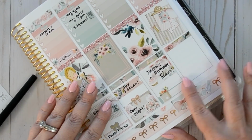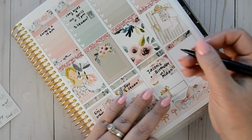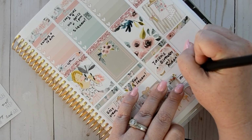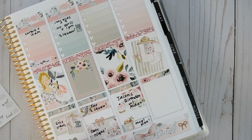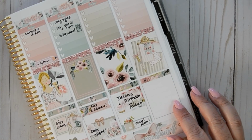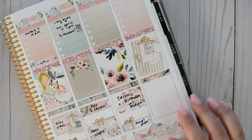But because I want to cover up those lines down there, I'm just going to add it on here to meal plan. And I'm going to add something on this side too because I don't want the little lines down there. So we'll go to church this day.